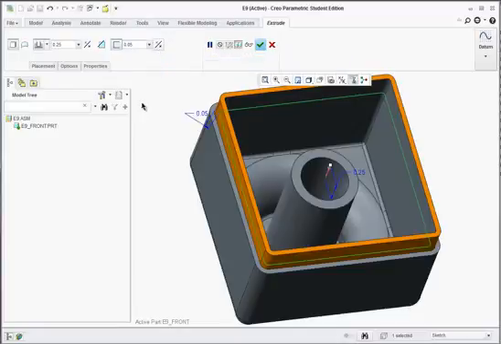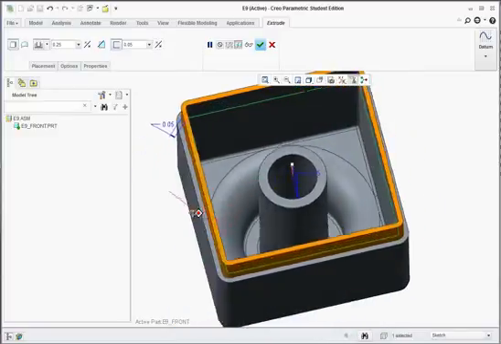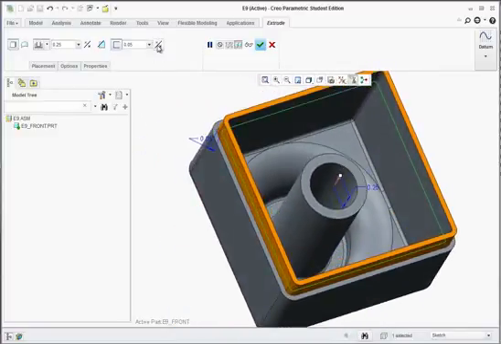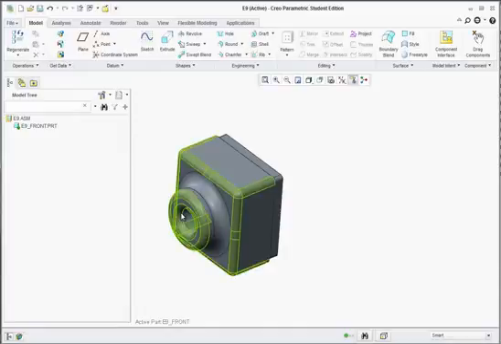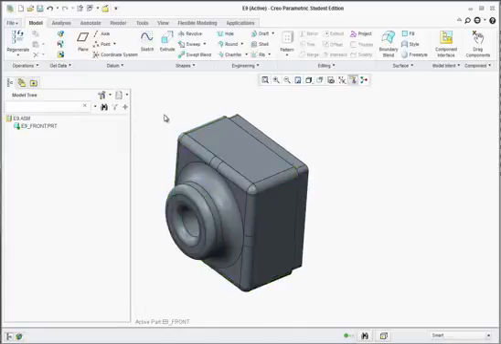Changes direction of the extrude. So 0.05, thicken sketch, change that direction. So it should give you a preview. If it doesn't give you a preview, hit change direction. And hit the green check mark to apply. And there is the front part.